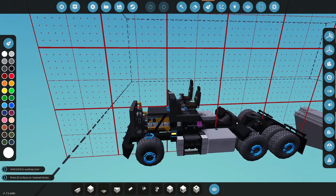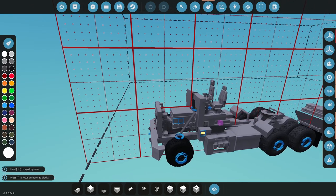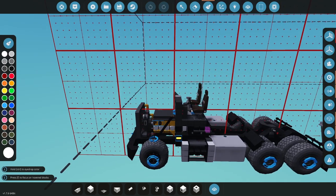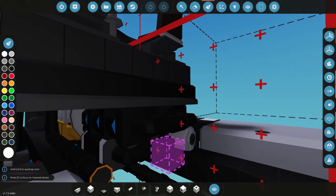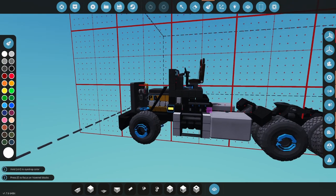You want something like an old Kenworth or a Peterbilt with a really square hood, you can do that. You want to put an aero on there, you want to put a sleeper cab on there, you can do all that. One thought I also had is I could potentially do a cab over, but the transmission's kind of in the way, so I'd have to put an upper deck on there.